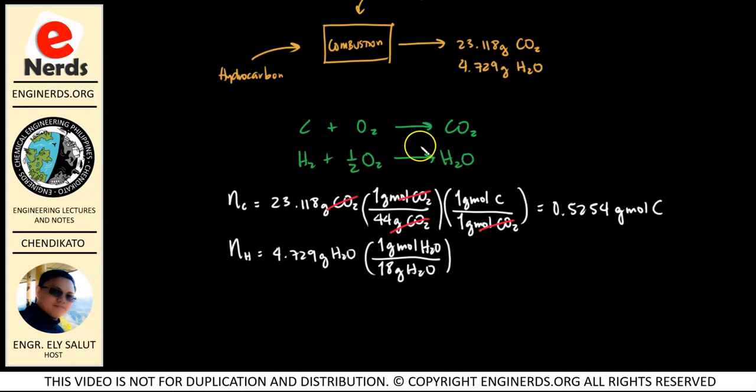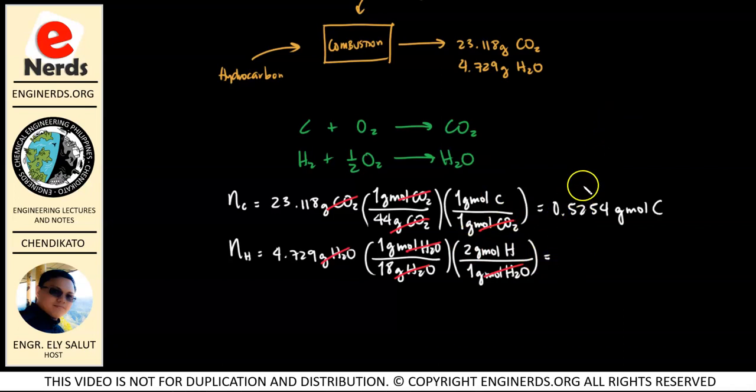So dito sa ating reaction, we have H2, no? So that means 1 mole of H2O is equal to 2 moles of H. Diba? So therefore, ang ating ratio here will be 1 gram mole of H2O is equal to 2 gram mole of H. Okay? Single atom ng ating hydrogen. Okay, so tignan natin yung ating mga units. So grams of water will be cancelled out and gram mole of water will be cancelled out. So our answer will be in grams or gram mole of hydrogen.